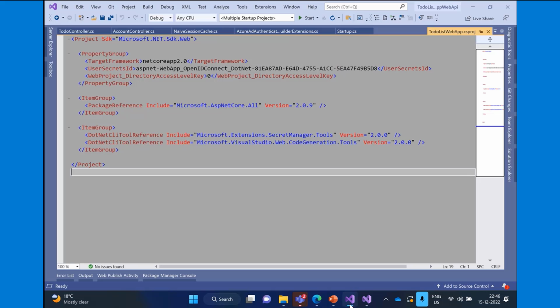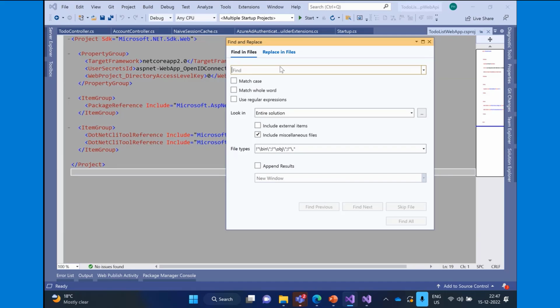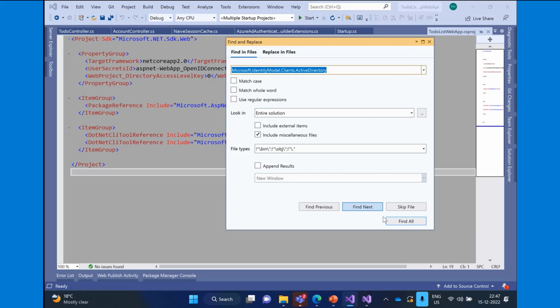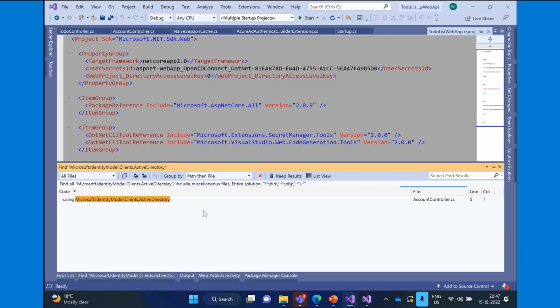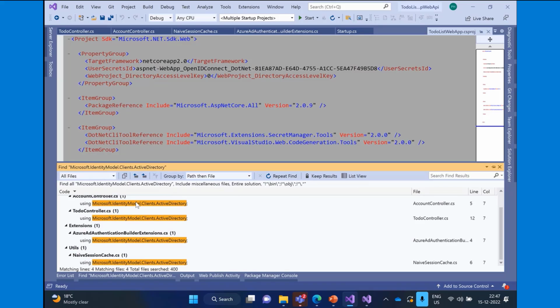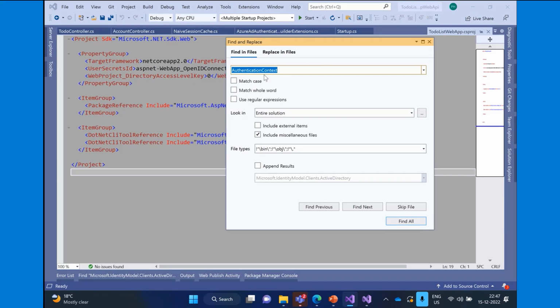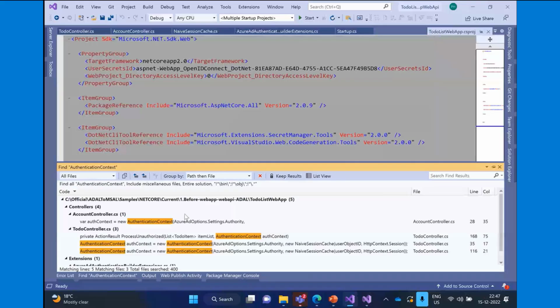As a developer, how do you identify that your application is using ADAL? Maybe you can search for a namespace called Microsoft.IdentityModel.Clients.ActiveDirectory. If you find that in your project, that means it is using ADAL. Another popular, one of the main classes in the ADAL library, is called AuthenticationContext. If you search for the AuthenticationContext class in the project, and if it is available, then yes, that means this application is using ADAL.